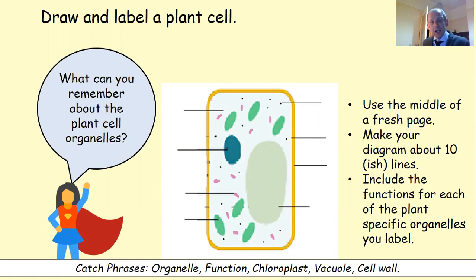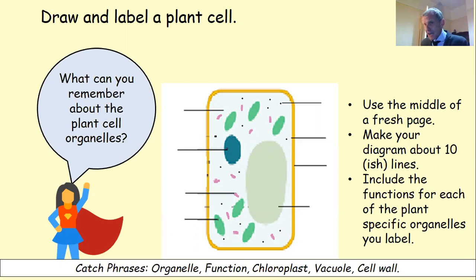And again, we're going to be going through that same process, guys. What I'd like you to do is label all the different organelles, and they're all there to be labeled, but I'd also like you to include the functions for each of the plant-specific organelles. If you're quick-witted, you will have noticed that there are more labels on this diagram. And that's because there are a number of organelles that you will find in a plant cell that you will not find in an animal cell.